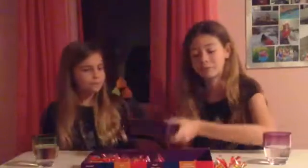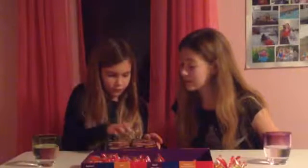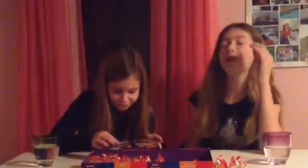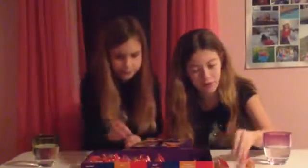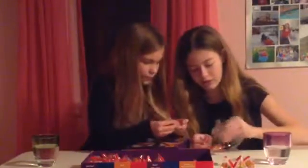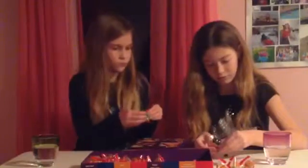Sorry. I'm just checking if the camera's still going. Crap. Oh, my God. We already did that one. We already did that one. Chocolate pudding or canned dog food? Oh, crap. Oh, yes. There's a black one right here. There's two black ones in here. There's a black one right here, and another one over here. We don't need to open that other one, though.